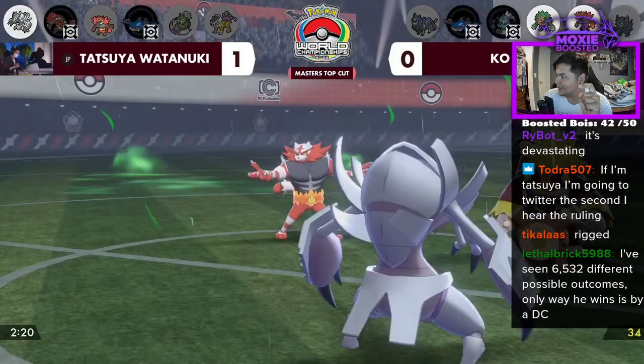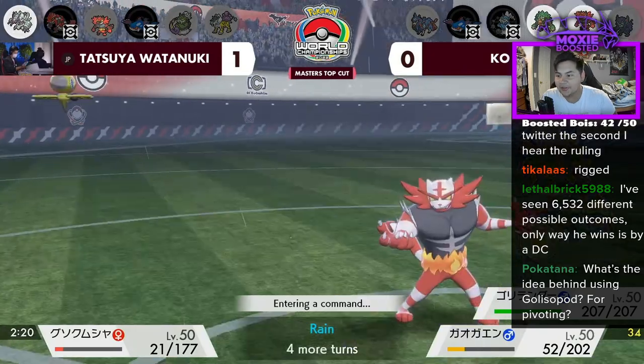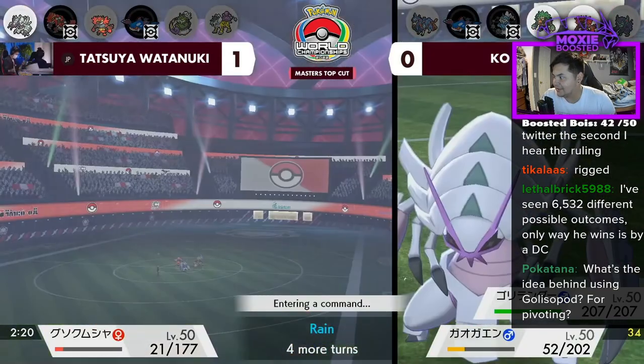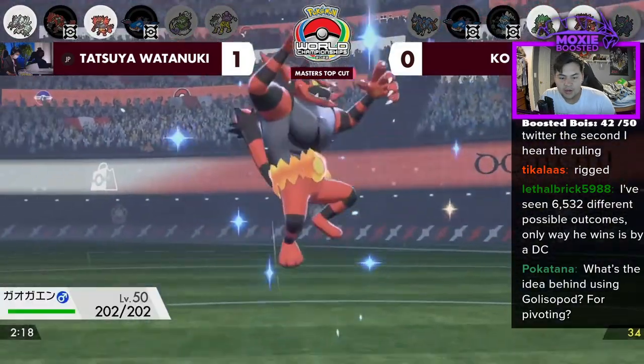Yeah, I've seen 6,532 different possible outcomes, and the only way he wins is by a disconnect, a freak accident. The Wonder of You from JoJo's Bizarre Adventure Part 8 just walked by the switch.